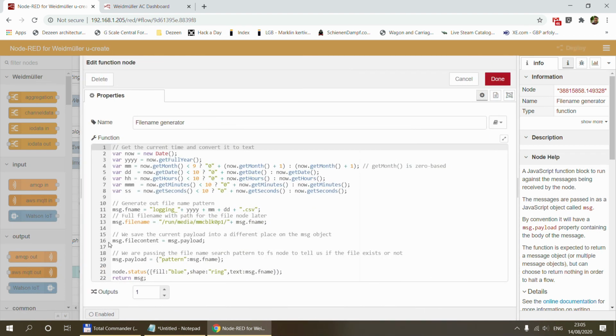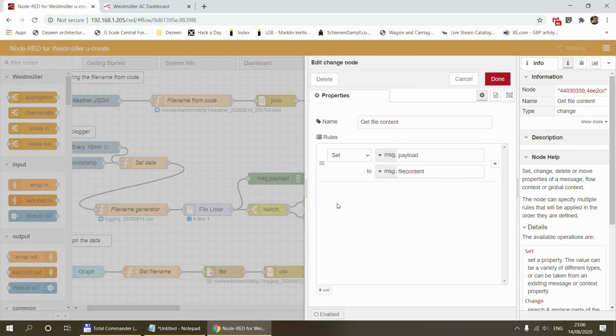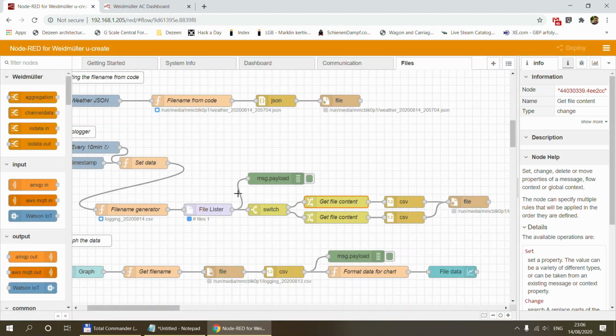And similarly, I'm saving the payload at this point into the message.fileContent, and that information passes through the file lister and the switch node, and in this change node I can use that to put it back into the payload. So I think this is an important principle about how this node works that you need to understand, because in most cases you will need to use this.